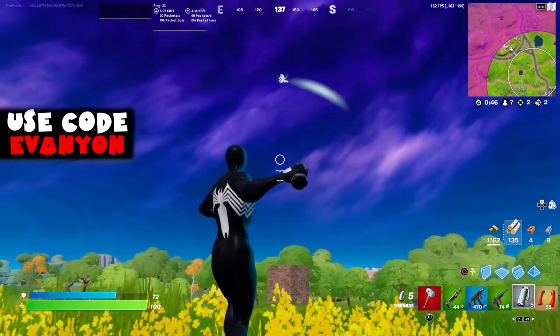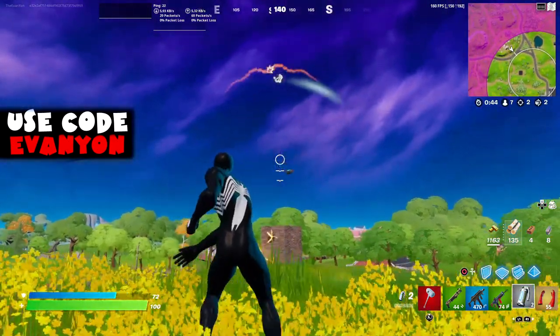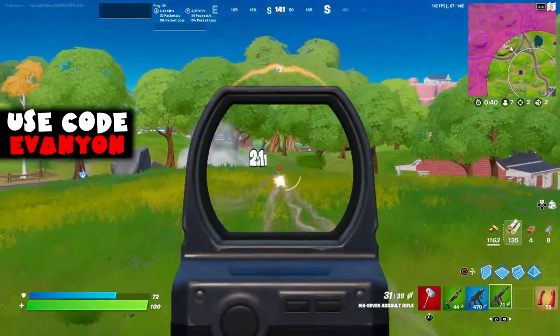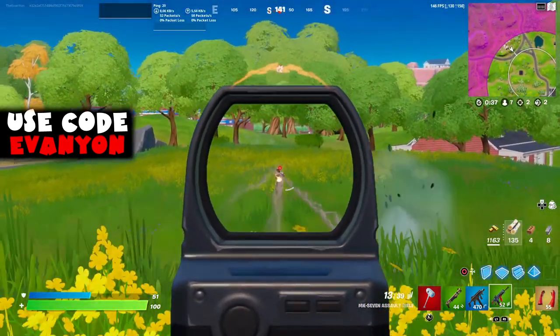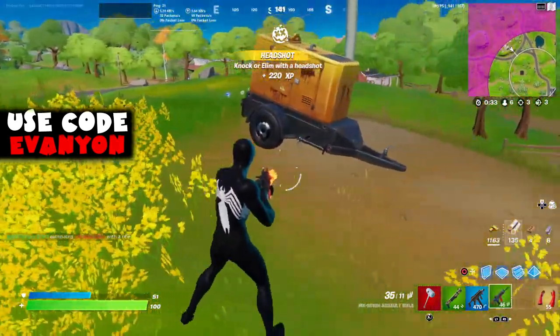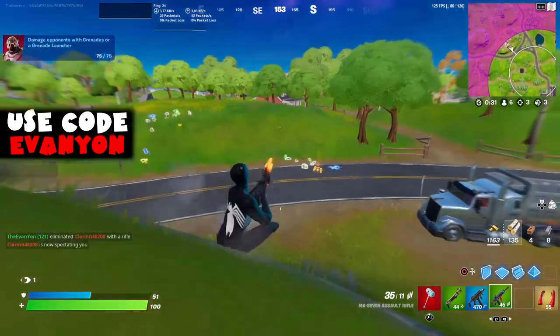The grenade launcher is even easier. I'm not sure if the grenade launcher will explode on impact. If it does explode on impact, that's super easy. If not, you might have to plan a little bit, like a grenade actually. But yeah, your best bet is finding someone in a build and just spamming the build.